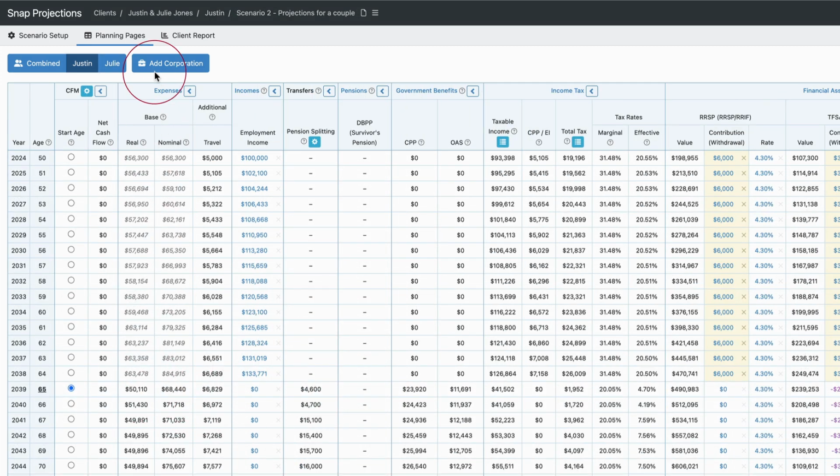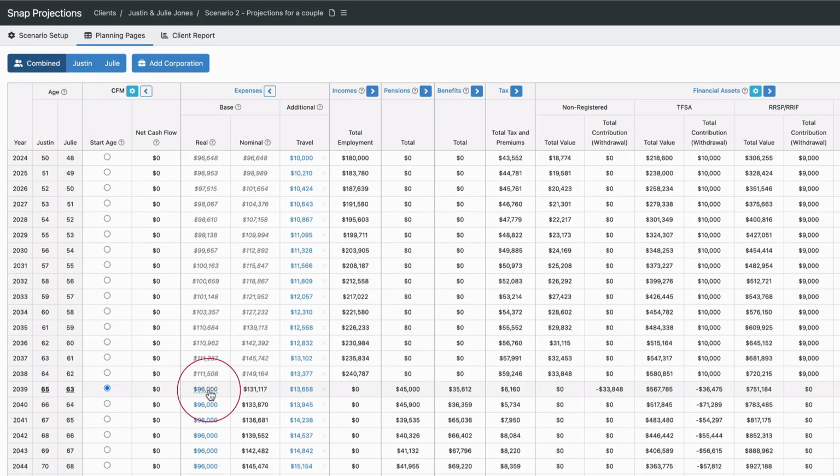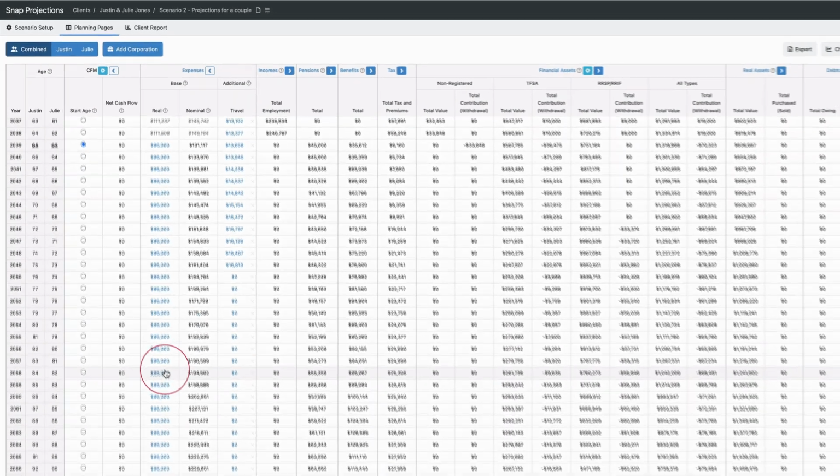We can see under the base expenses that each of them have a portion of the $96,000 amount that they're spending as a couple. Looking at the combined page, we can again see that the $96,000 that we'd entered under the scenario setup has been placed for us here at retirement when the start age begins. And now the $96,000 goes every single year, split between the couple.